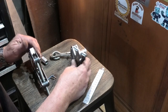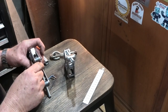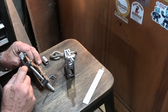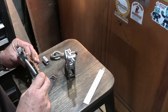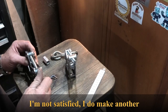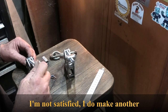So this one's got a little bit of free play in it. This one's got no free play. It's hard up against this shoulder. And, well, can't tell on this end because it's a beautiful fit. But anyhow, since it works, I'm not going to worry about it. Shouldn't have told you.